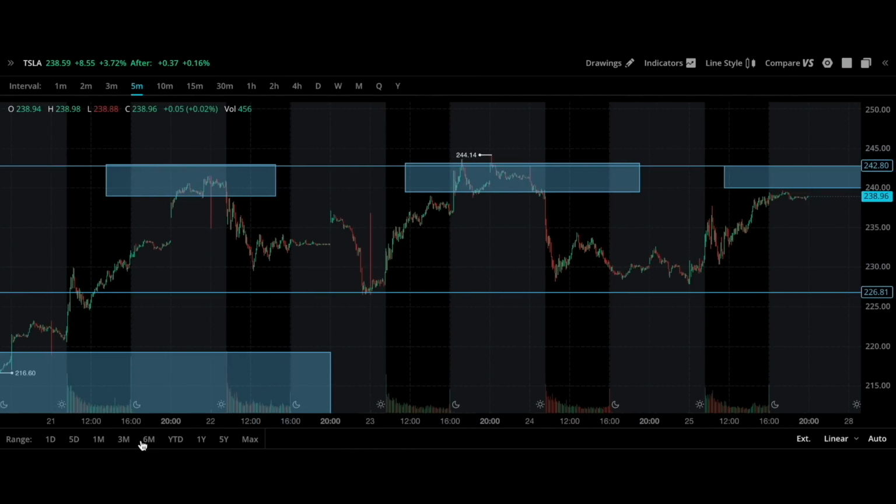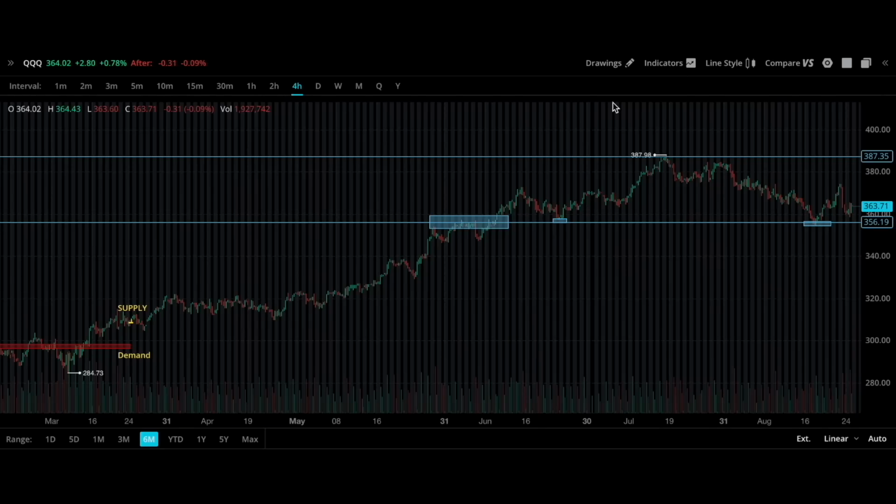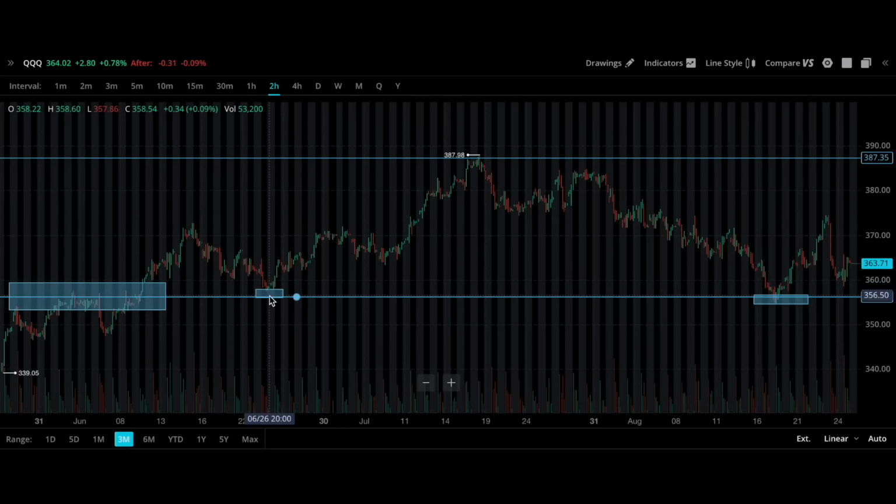So by using the 6 month to chart it out, you can chart out the zone on the 6 month. Once you get the 6 month zones, then go to the 3 month to really get a zoomed in view on the range. This is the range it's trading. You don't want to be a buyer in these areas. You can't even see where it's going to go. Does it go up or down? Take the guessing out of it.